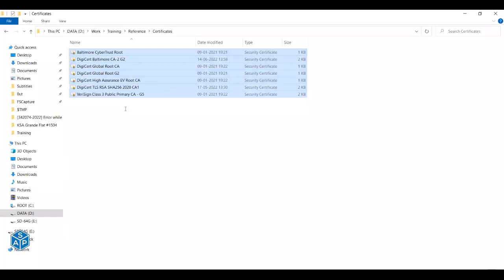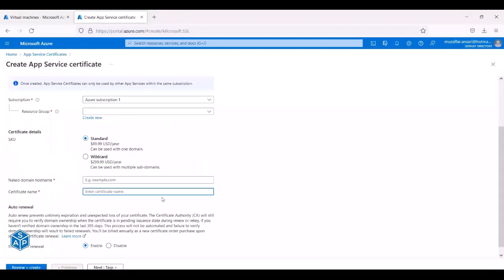For example, if I'm requesting a certificate from Microsoft Azure, I will also need an Azure CA certificate, or certification authority root certificate, which I need to install on my application server, so that if any user is accessing that URL, for example s4h day1.solutrix.in, and that root certificate is installed in my SAP application server, the end user can identify, okay, this URL is signed by this certificate, so it will not give you a certificate error.